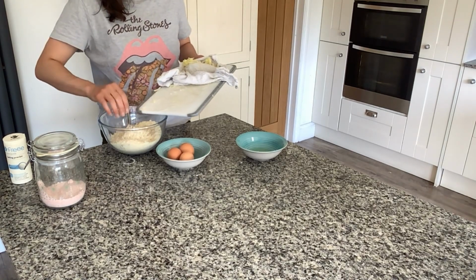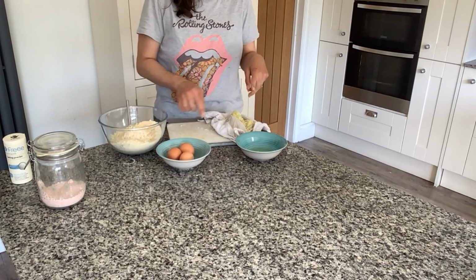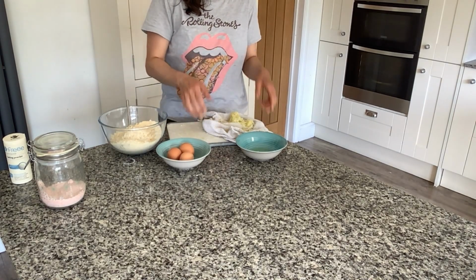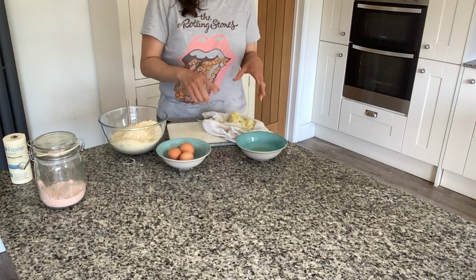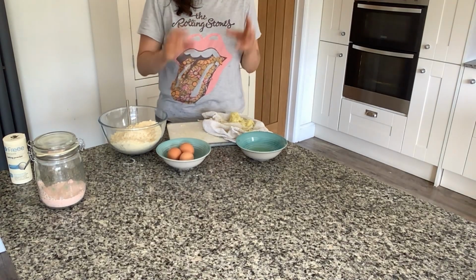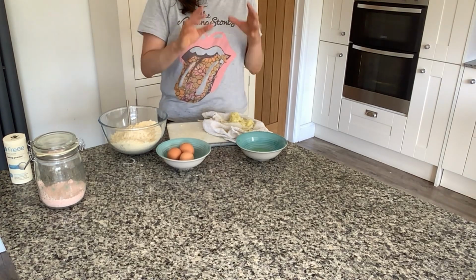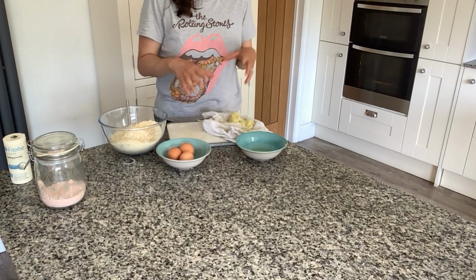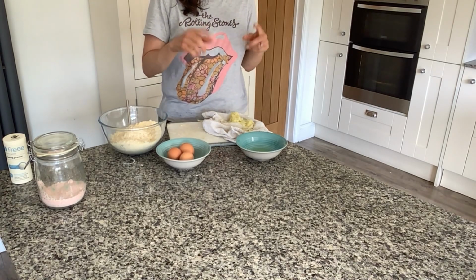And then I've got my courgette here. I have grated one courgette, a small one I have to say. The last time I made this recipe, the bottoms of these were quite soggy. I know everybody goes on about Bake Off and bottoms being soggy. So I did notice that the bottoms of these were slightly soggy.